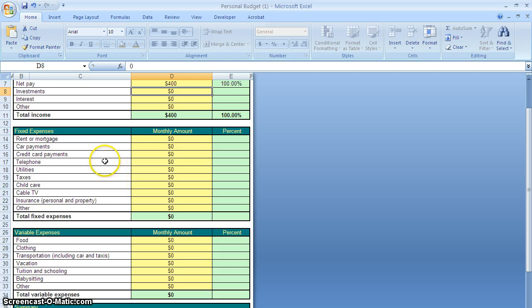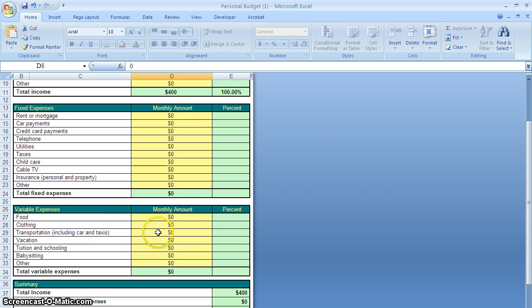So let's say I would suspect that if you have a car, you're probably going to be spending a lot on gas. So let's just say $100. And what you need to do is you need to take all your expenses from your budget tracker and group them together. So take all the amounts for gas, take all the amounts for food.